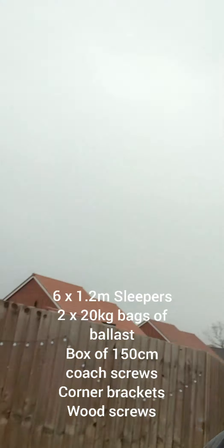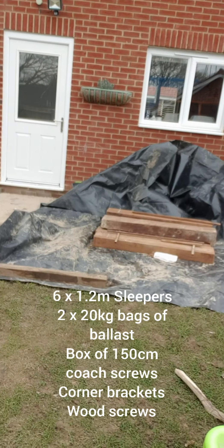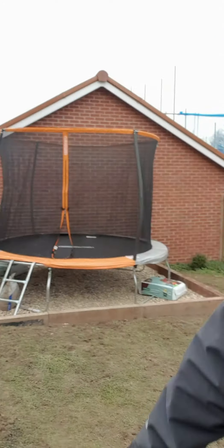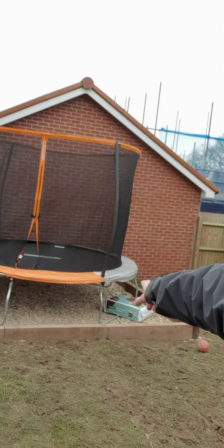I got all the materials and leveled it off, managed to get it all done in about a week and a half, which was good, with quite a lot of rain - so I had to take a few days where I could only get out for like an hour in the tipping down rain. But I ended up with some extra materials, namely six sleepers and ballast and compost, which is currently acting as an anchor because the ground's still too hard and frozen.